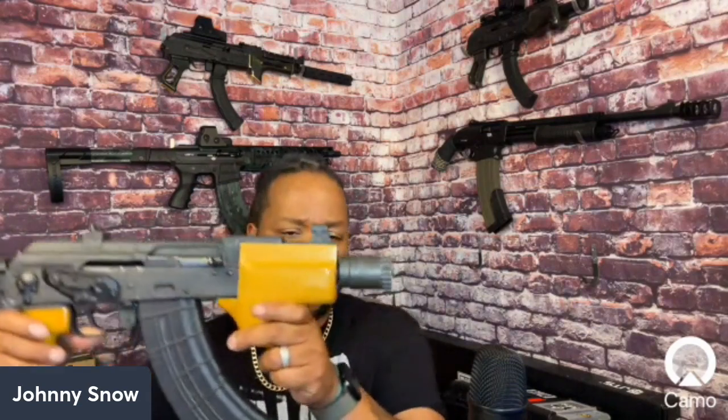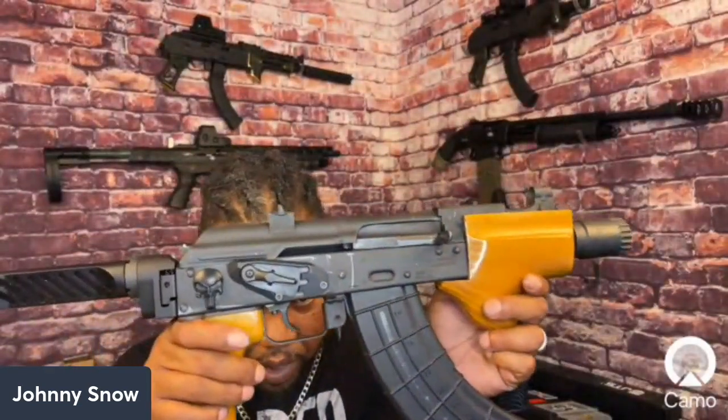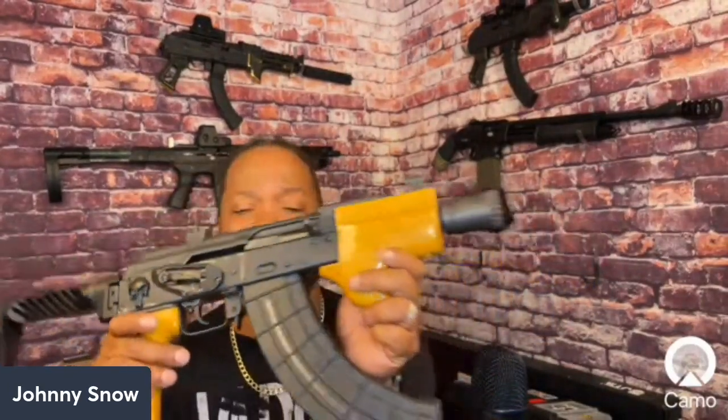We got the Micro Draco right here. This is the Micro Draco. It is a 7.62x39 AK-47 pistol. This has the itty bitty barrel. This is the smallest of 4 models.